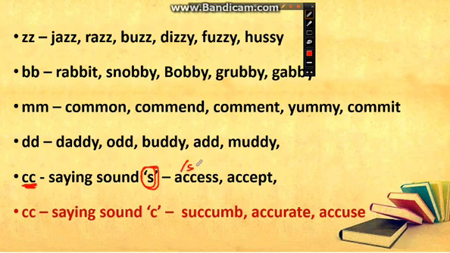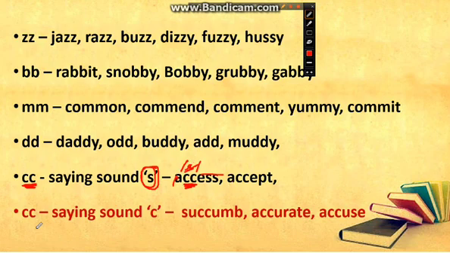Let's assume this is the sound that appeared twice, but now it's taking the sound s. So it will be access. So that's how it's going to be pronounced. Same thing with accept.